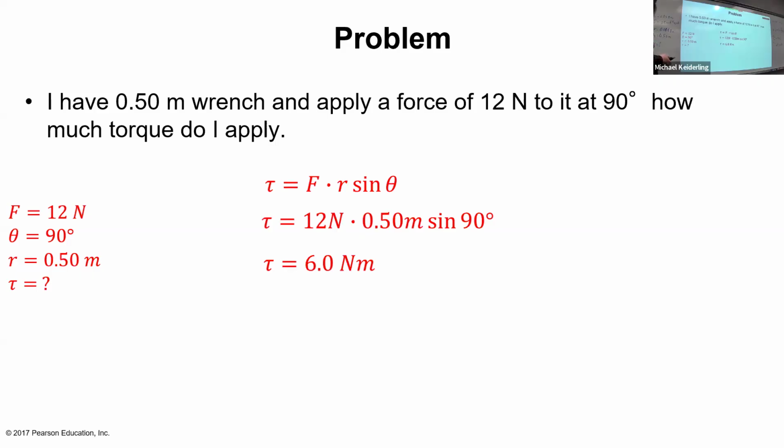And because this is technically a cross product, it is a vector coming out of the page. That's how you deal with rotation in 3 dimensions. Rotating around an axis, the vector points along the axis. If it's rotating in the direction the fingers of your right hand curl, that's where your thumb points.